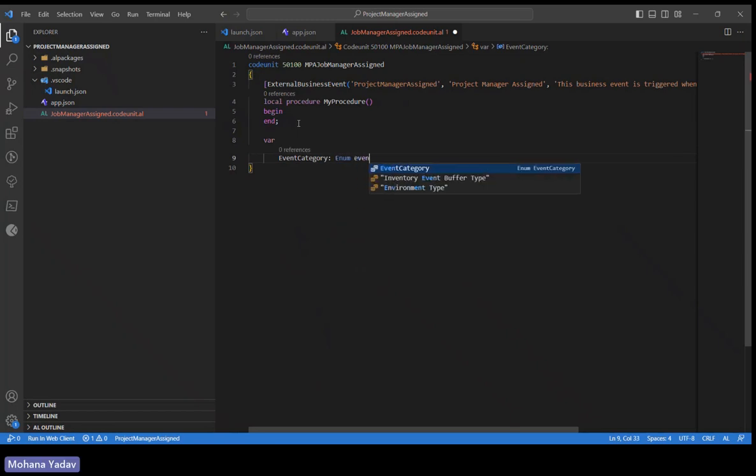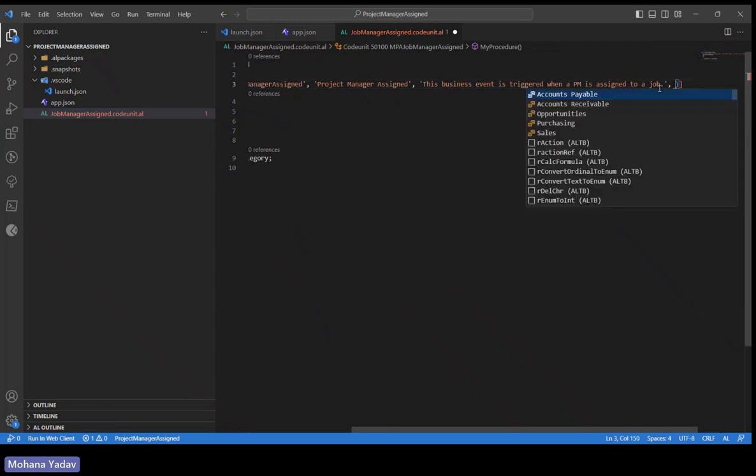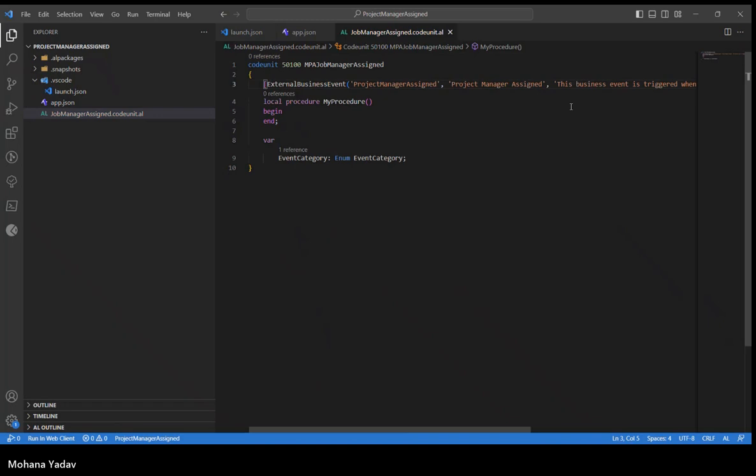We can extend this event category by adding new enums, but for now I want to use one of the existing ones, like, let's say, Account Receivables. We could create Jobs or Projects as an event category, but for now I'm not doing that.